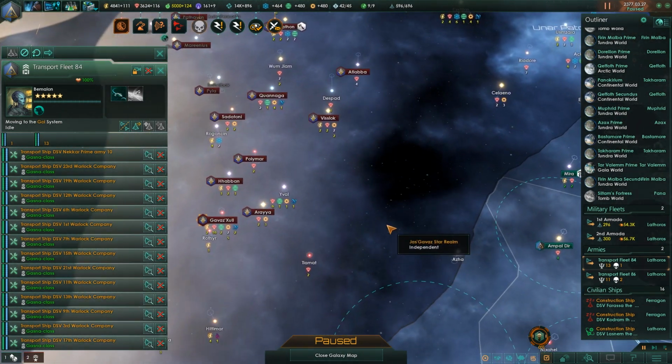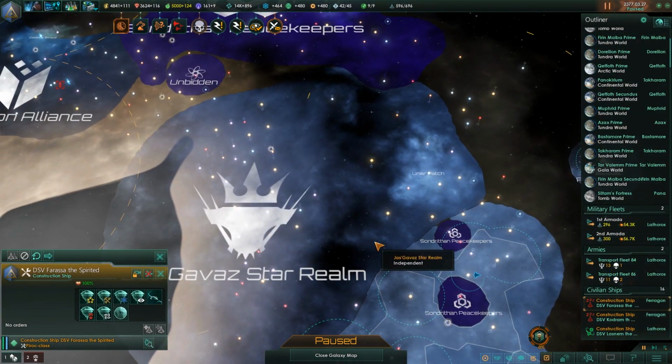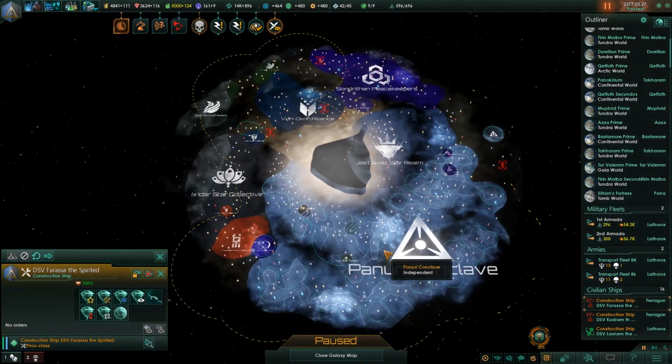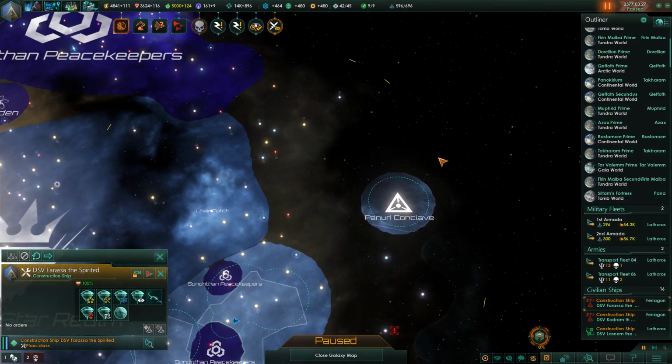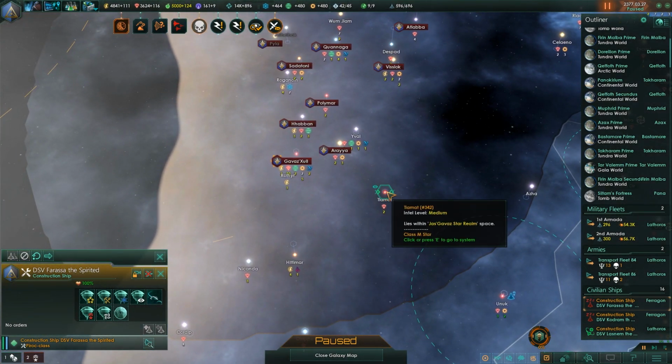Fair enough. We're also going to need to have some construction ships dive in and set up some nearby wormhole limits, because I don't know if we've got enough range. I can't actually see any wormholes over here. You can see these weird dots at the edge, but I can't actually see a full wormhole network, which is strange.